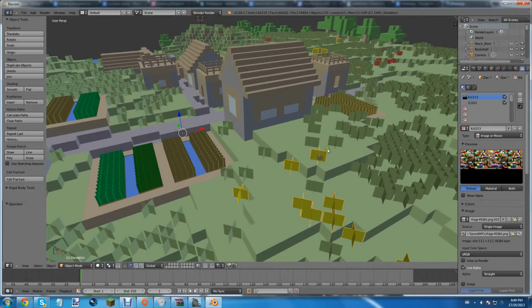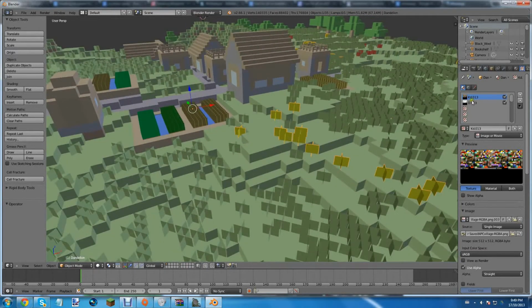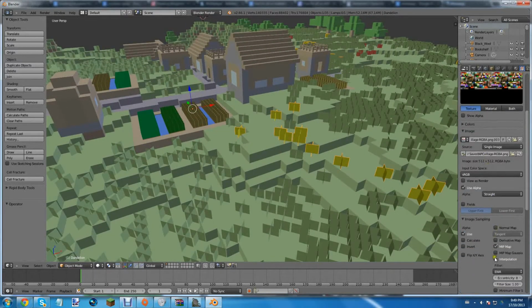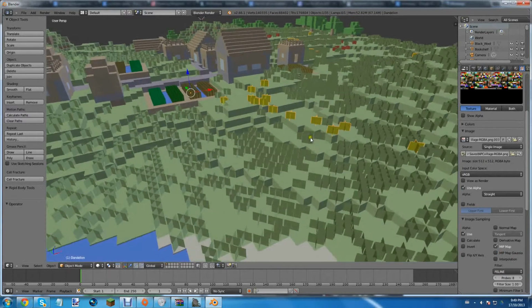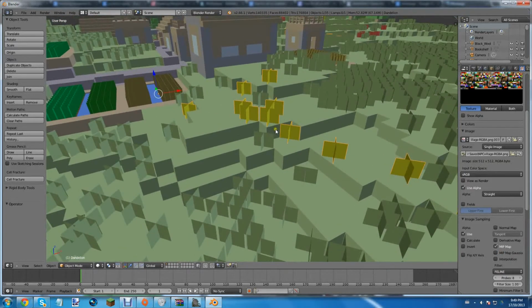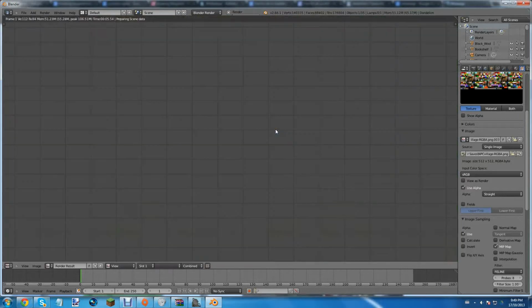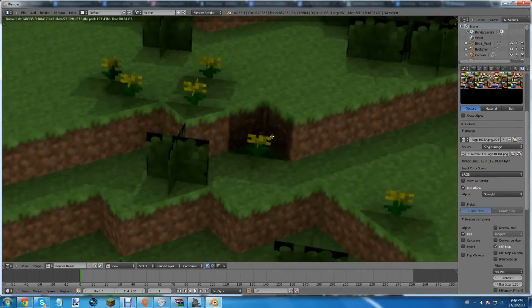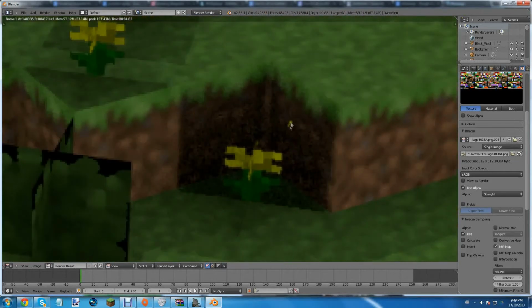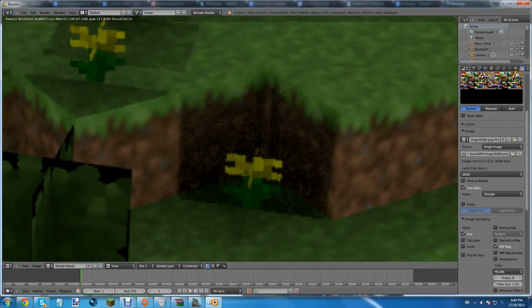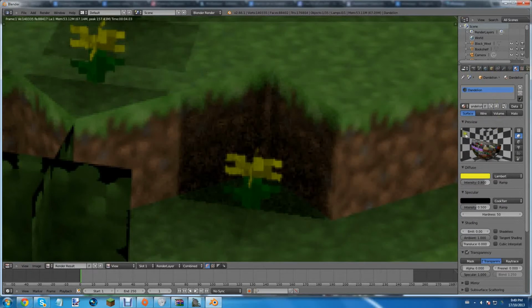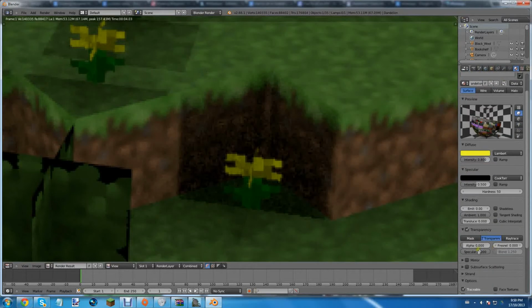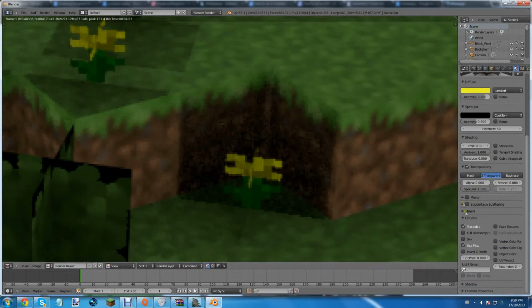And now with these torches or these flowers, you can do the same thing. And if you find that the flowers are interfering with maybe a corner, like right here, I'll just put my camera right here and render this. As you can see, we've got the flower and it's kind of derping out here. Well, you can fix that, but it can screw up some other things by making the flower lighter. It won't have a shadow.